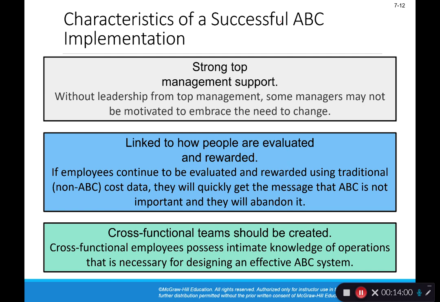In order for ABC to work, because it is more of a pain, you're going to need strong top management support. If top management lets employees know how important ABC costing will be to the future of the company, then the employees will buy into it. It also has to be linked to how people are evaluated and rewarded.